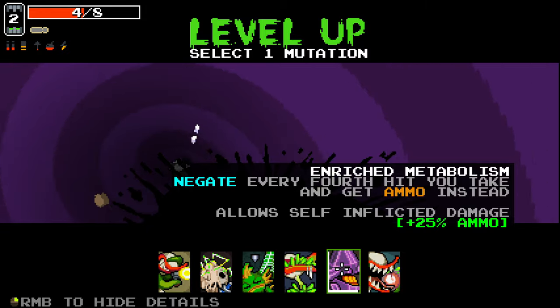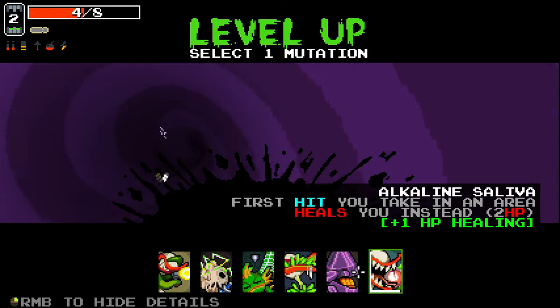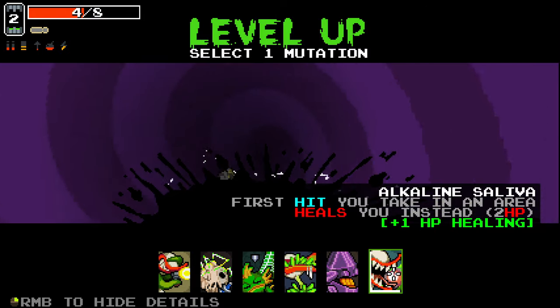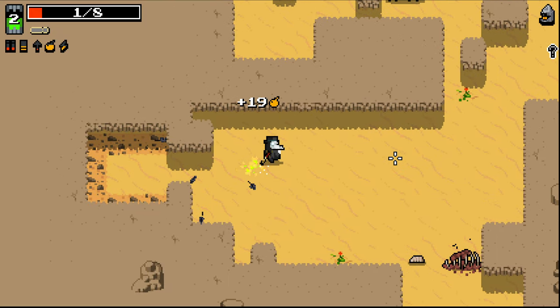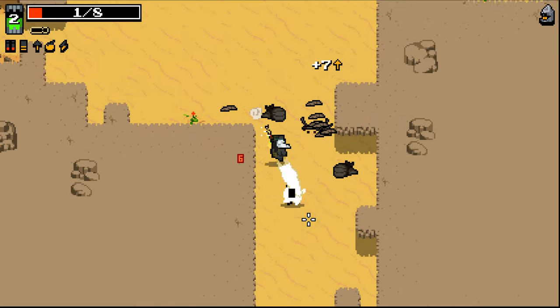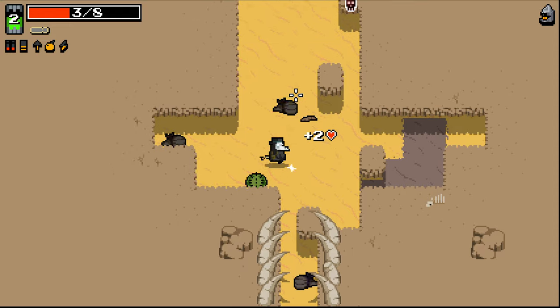See, this is the one that I want to see. Negate every fourth hit and... okay. I want to see how this goes. One, two, three, four. Yes, it does work. Still got to be careful here. I'm 1 HP at the moment.